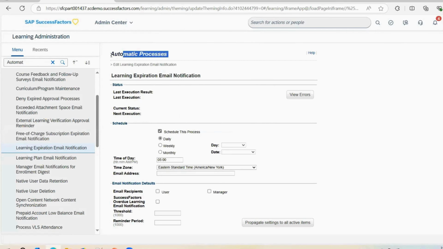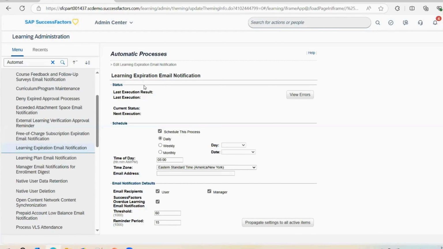So this automatic process works like this: it will go and check each and every user and verify the threshold and the reminder period. If that is within the period and they need to get a notification, it will send the notification to them. So this automatic process runs every day and based on the threshold, we will do it. For example, let's say 60 days and you want to remind every 15 days. And it should go to the user and the manager as well, because if you send it to the manager, then only the user will complete it as priority. So that's the reason we can do that as well.